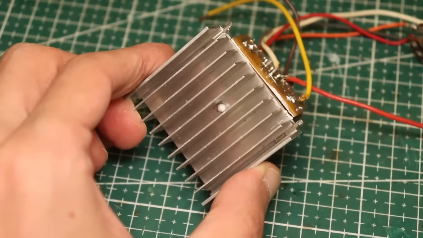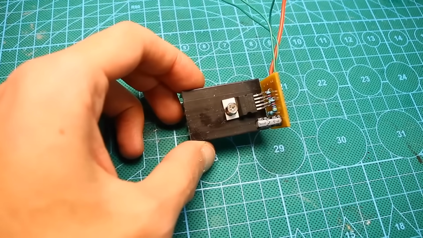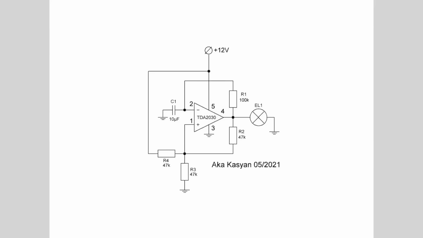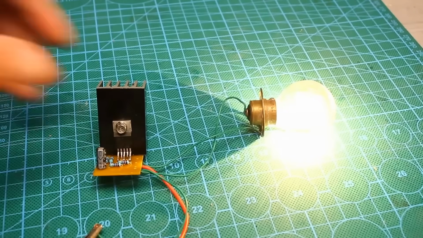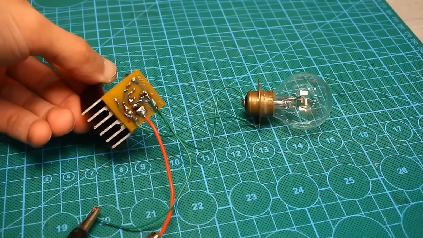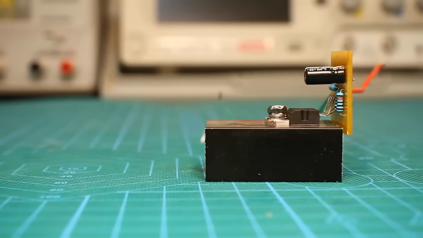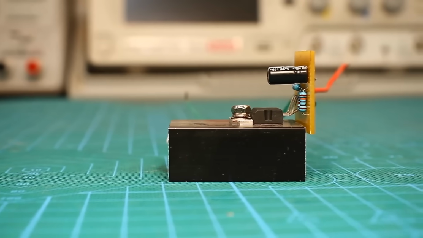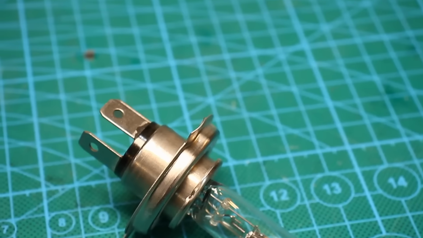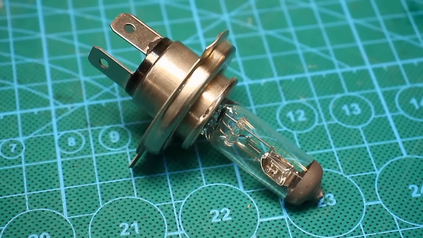The next circuit might be of interest to beginner radio enthusiasts. It's simple, easier than a transistor-based multivibrator, and is essentially a powerful relaxation oscillator. This kind of oscillator has a high output current and allows you to connect powerful loads, like automotive halogen lamps, directly to the output without any additional transistors.